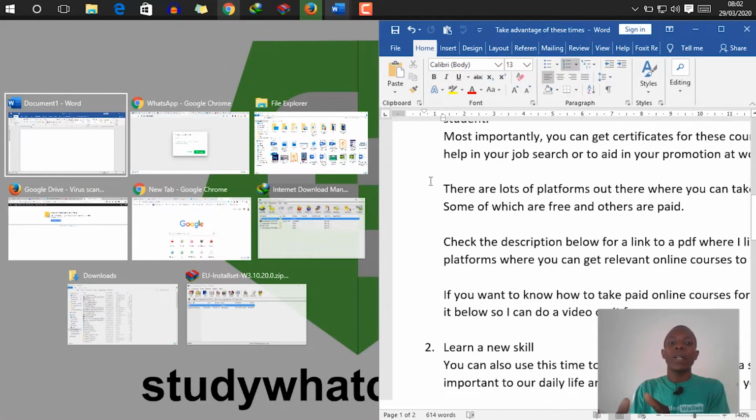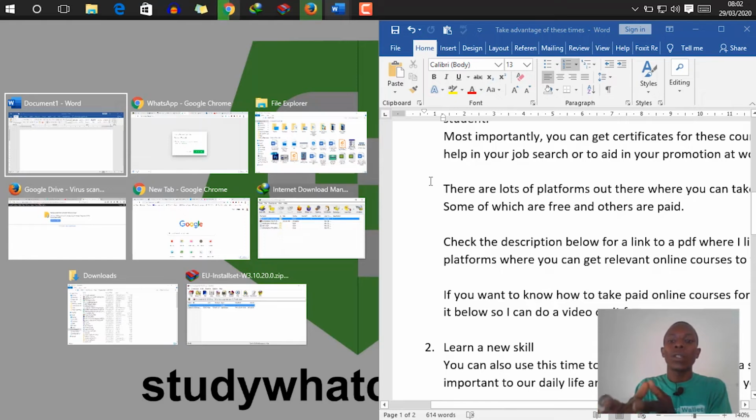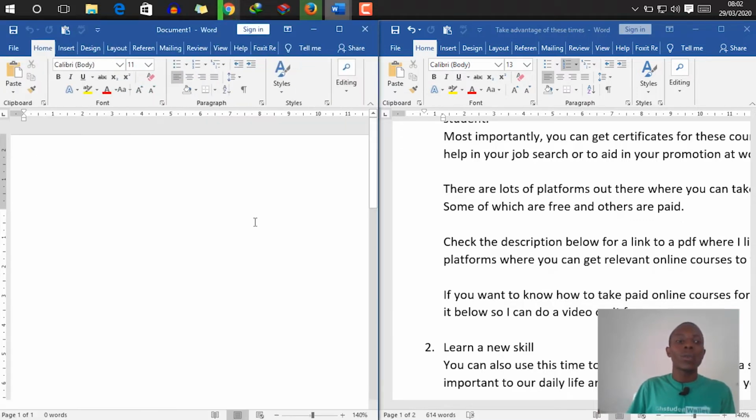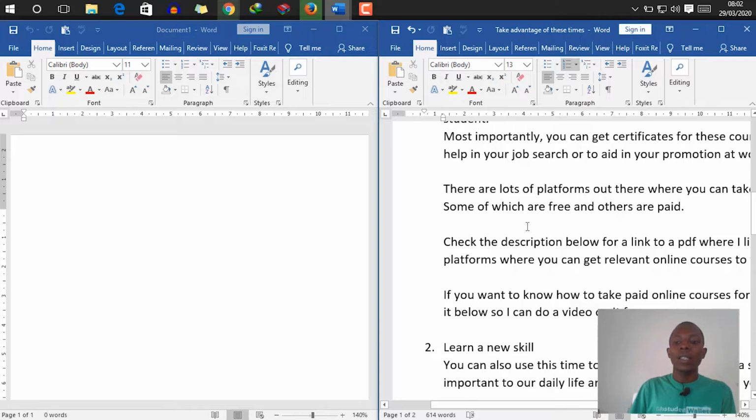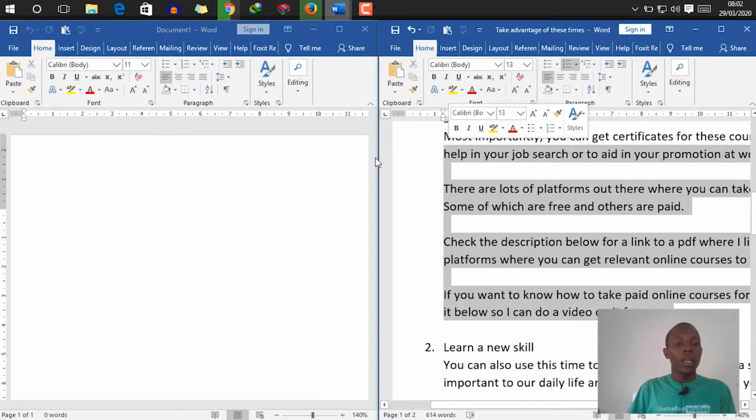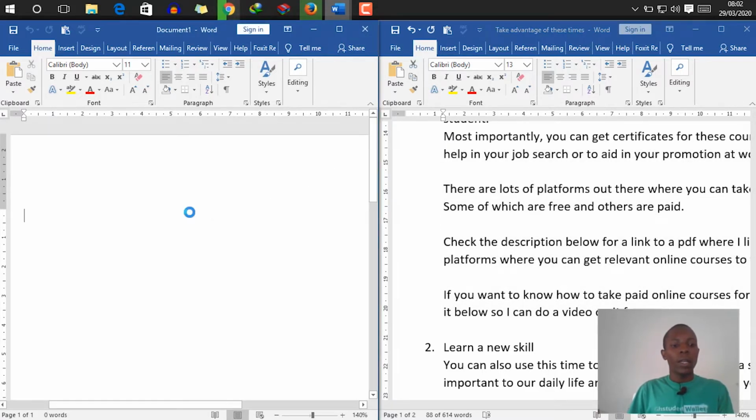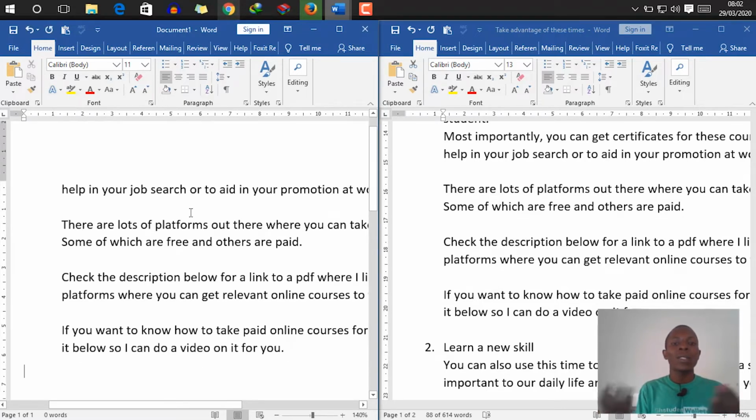It shifts this particular Word document to the right, and now I can have the other one on the left by clicking it. So what I can do here, I can easily copy this and bring it here and still see exactly what is happening on both sides. So this is how to snap two windows together, your Windows key and the right arrow.